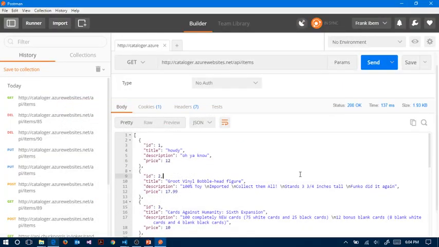So this is, I guess, an overview with Postman. The next thing we're going to do is see how we can make corresponding calls in JavaScript. Again, you use this when you're testing, but to use it in your actual application, you have to make, for instance, if you're writing a web application, you'd use JavaScript. If you're writing a mobile app in iOS, Swift, whatever language you're using, they usually have libraries to make web requests, and you get your data and pass it and display it however you want.